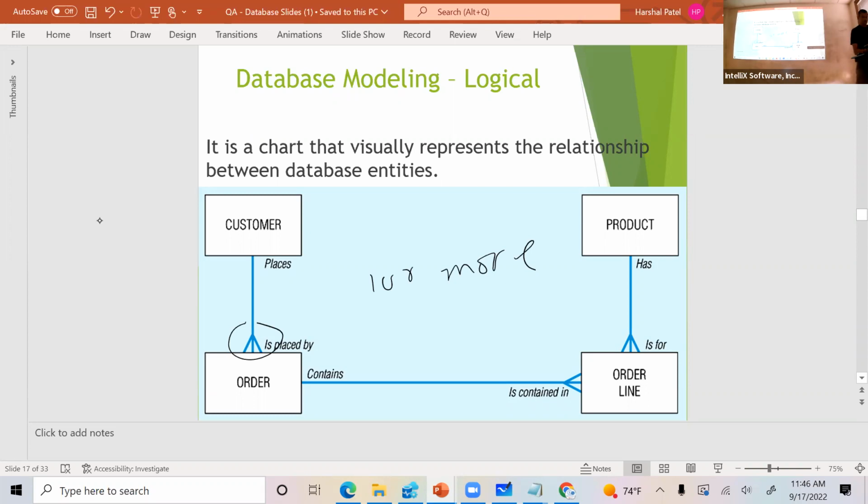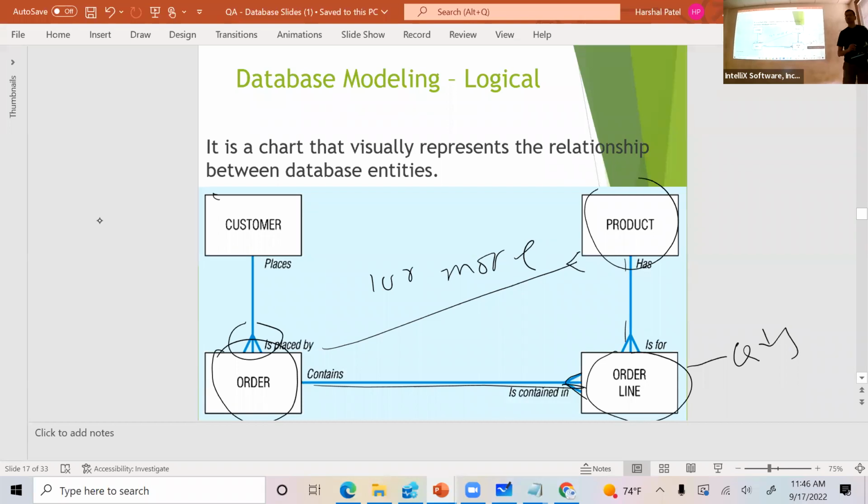Okay. Now order is for what? For one or more products, right? So for product, I can say here or here. Then in this particular model, they have it here, right? So if you look at your Meijer receipt or Kroger receipt, you will typically see a product ID. You will see your customer ID. They may have, but order ID will definitely be there. And then you will have order line, what the order contains, and how much quantity and so forth. So this one might include quantity as well and other attributes.